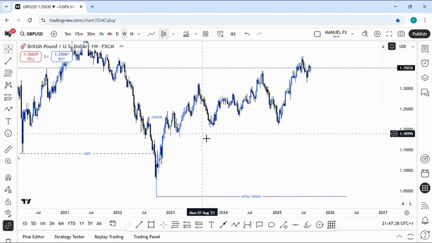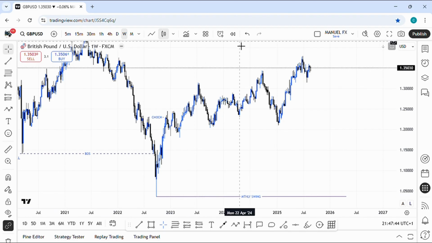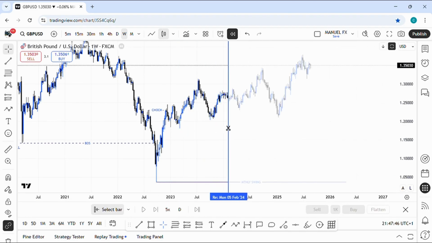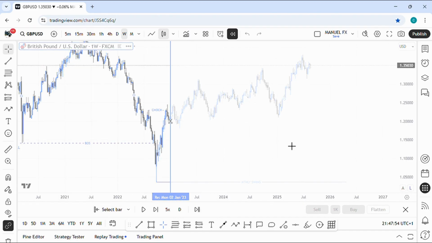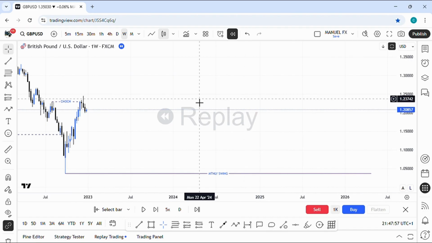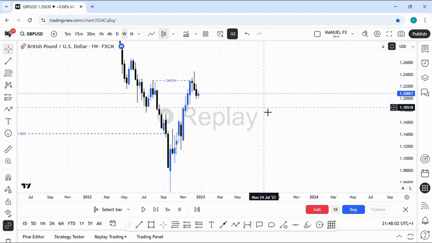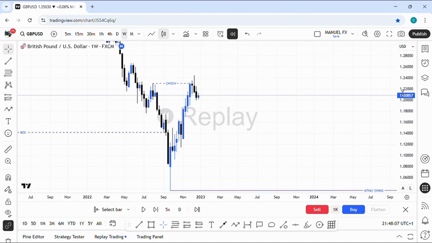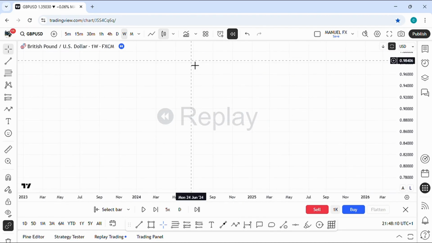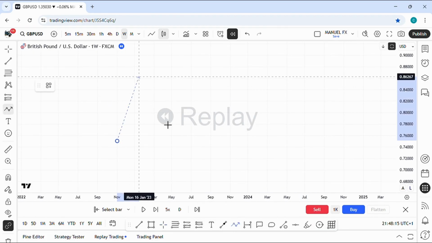Since we are now on the weekly time frame, I'm going to be cutting price. I'm going to be using my bar replay mode to cut price from that level. Now, since we know that price has taken out the retracement move, which means price has changed character to the upside. Now understand, like I told you, when it comes to an uptrend move, once we see price change character.